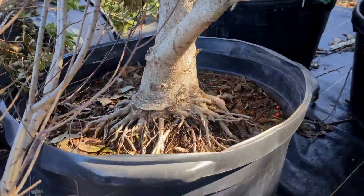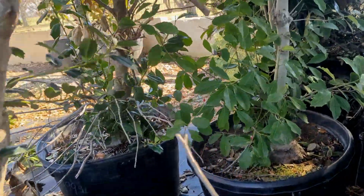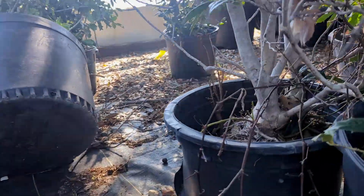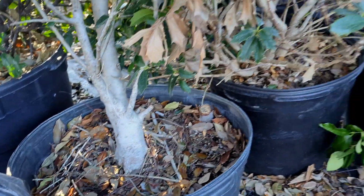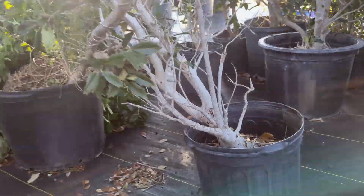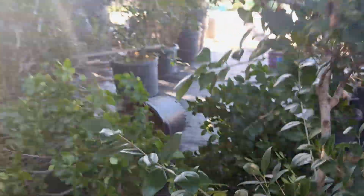So these are just regular hollies that you see pretty much everywhere, but they have some crazy trunks. It's just insane. I want to be able to see that one back there. You can't really see it, but they have some insane old trunks. Look at that. You could make some crazy looking bonsai out of those. Check that one out. Let me show you this one over here. Look at those trunks. They are thick. You don't really see people doing bonsai out of these ones, but I think we might be missing out. Those trunks are insane.